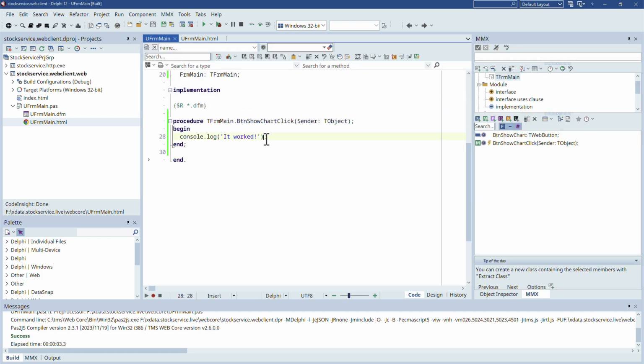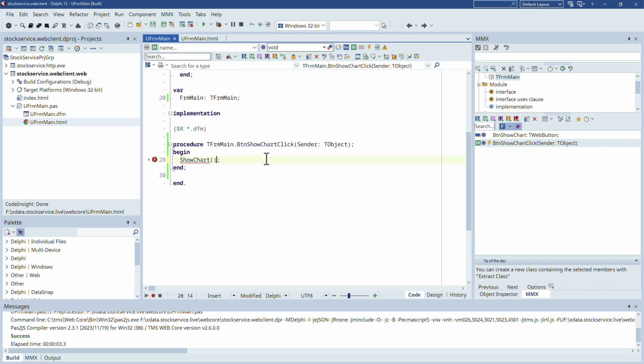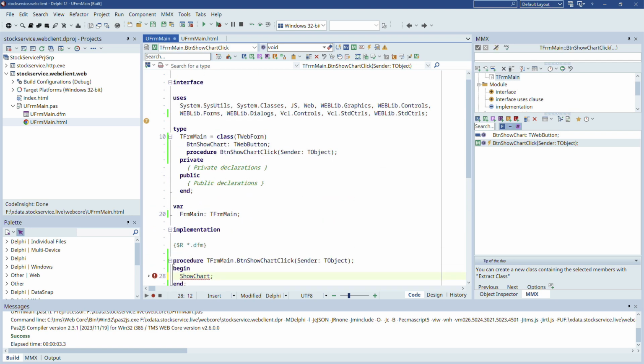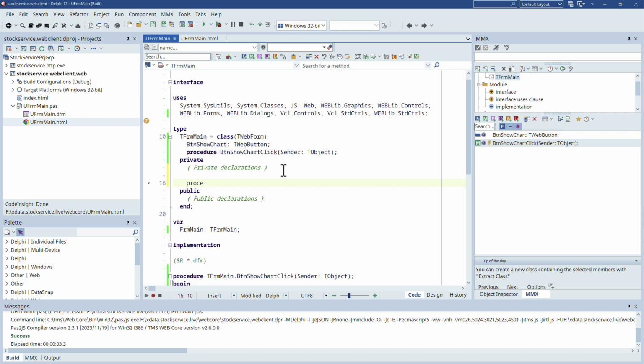So this is the option for the button click, and we definitely want to call show chart in there. So we have to obviously define show chart. This is Delphi, so we don't need the braces, but what we need to do, we need to define it. So we go into the private section and say procedure show chart.